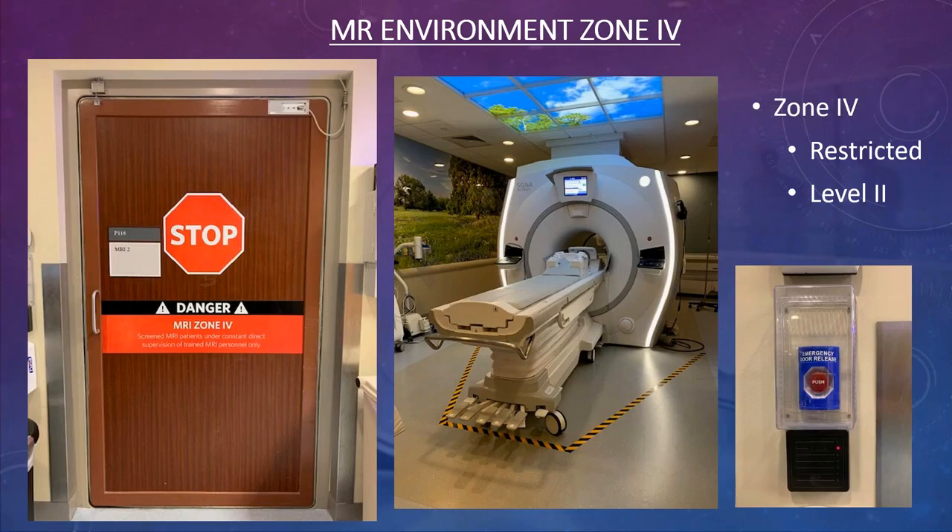All doors in the department should use electronic tap-card access. The little red light on the panel means it's functioning; tapping your employee card turns it green and opens the door. There should also be an emergency stop button to override the door, because once the door shuts, the patient is locked in the magnet. If something happens to that patient, the emergency stop button drops and unlocks the door so you can reach them quickly.